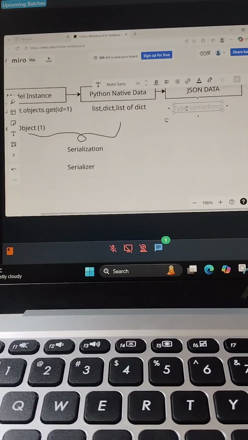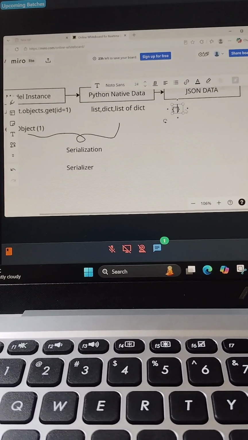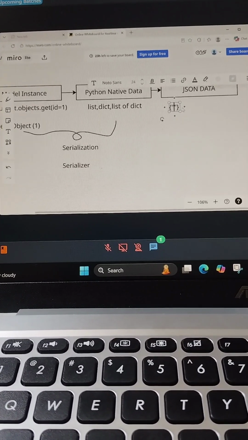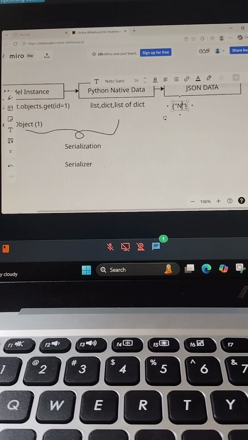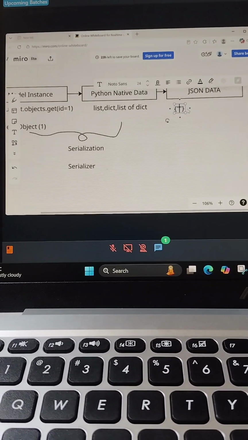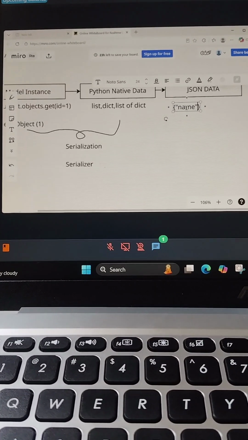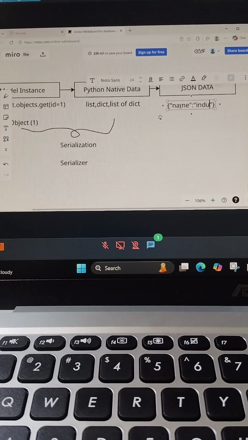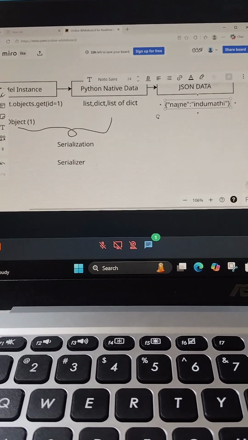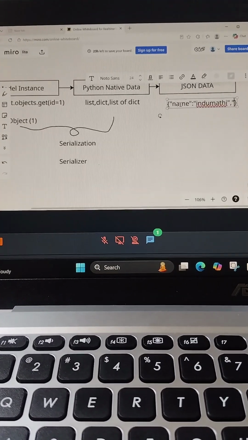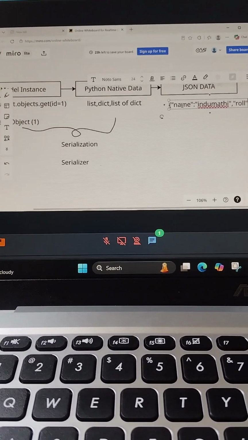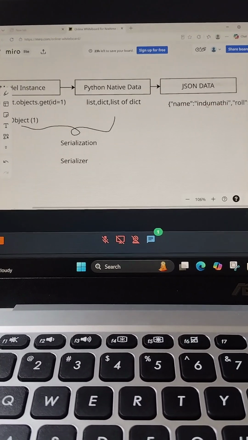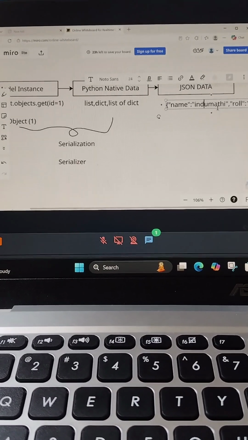When I convert it into JSON data, if I have a name field and a role field, I will be able to get it like this. Like this, JSON data will get prepared.